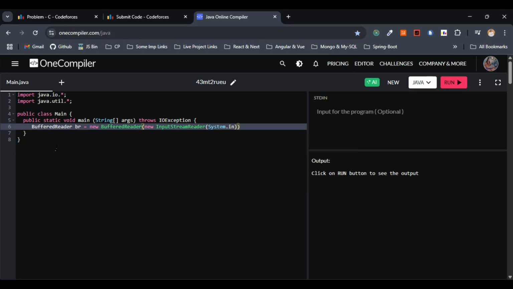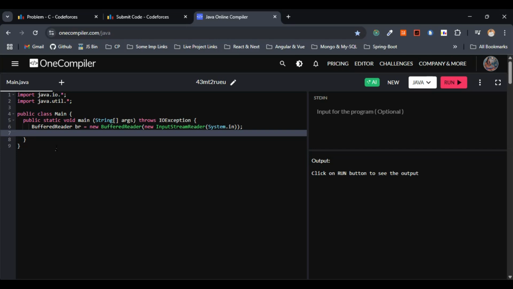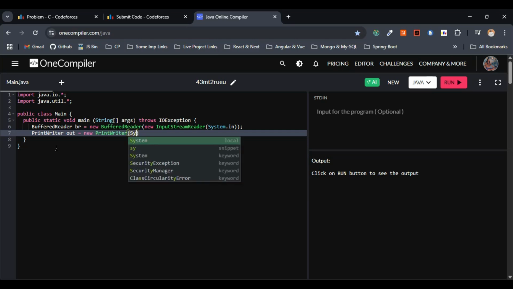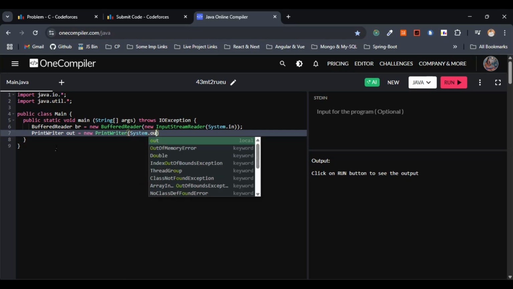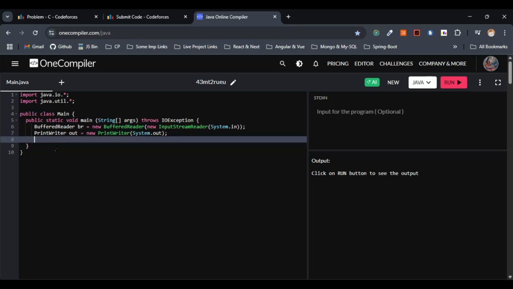This is fine. Next step here, we'll be making use of the PrintWriter as well. So PrintWriter out, this one will be new PrintWriter, System.out. This is fine.